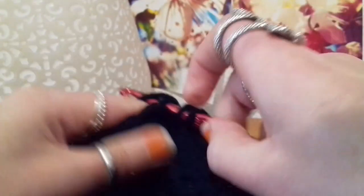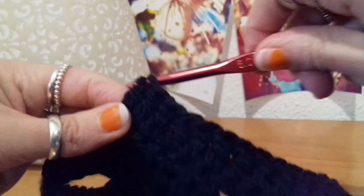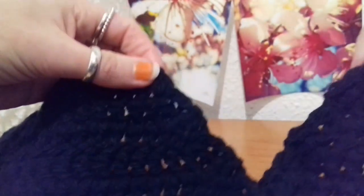My ideas for this are that I am going to be making tassels for this top part just here, so that the top of those V parts, they would tie together to sort of bring in the shoulders and cinch it against your shoulders so it doesn't slip down. Again, I will show you what I mean by that when we get to it.